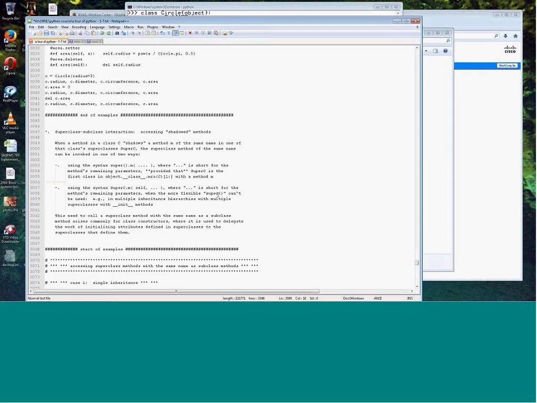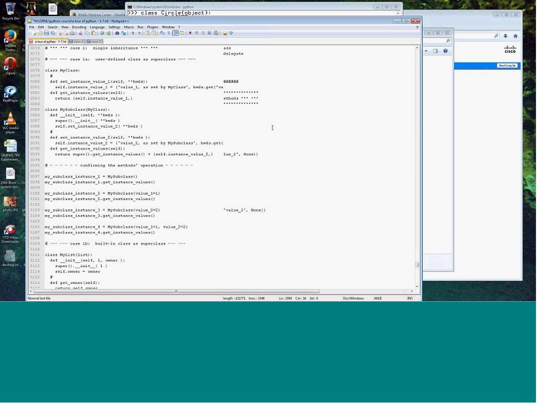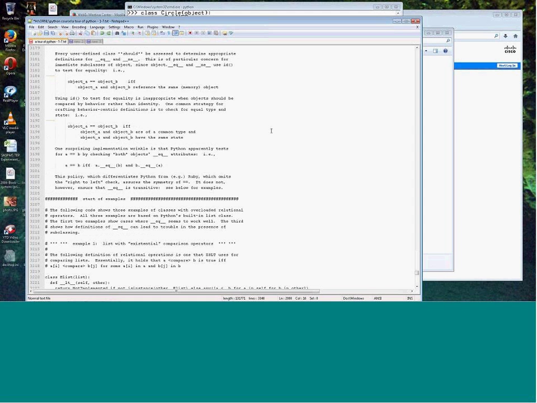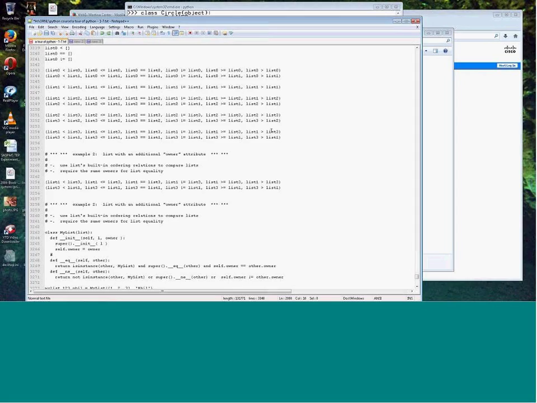I have some classes and some stuff with classes, so class subclasses, getting at methods that are shadowed by other methods.